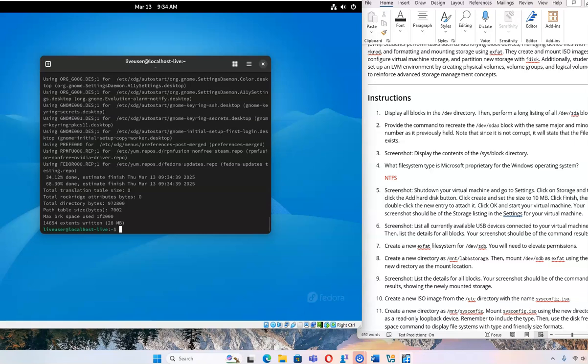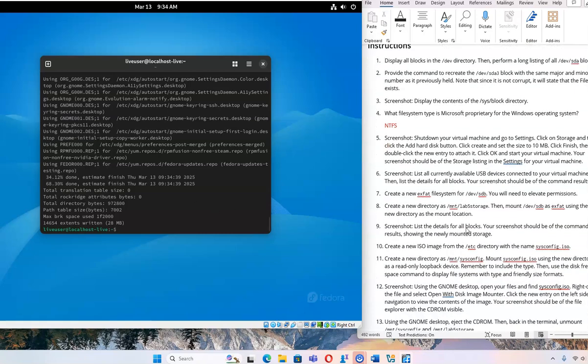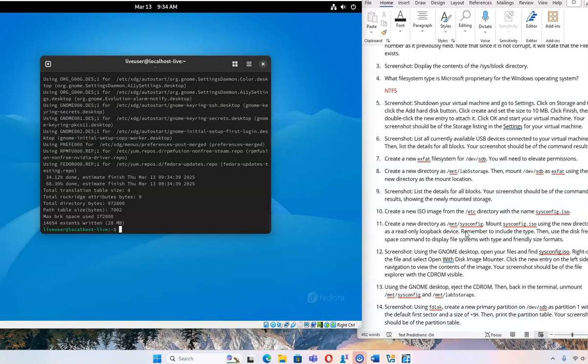Okay, seems to have worked. All right, where are we? Now create a new directory as mount sysconfig.